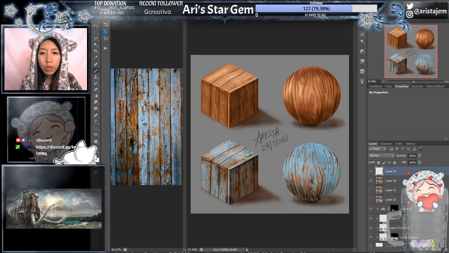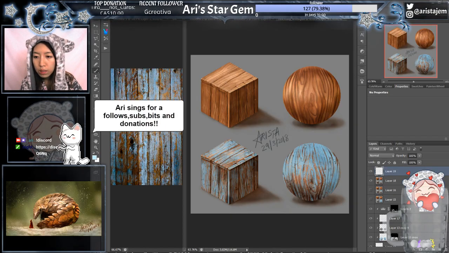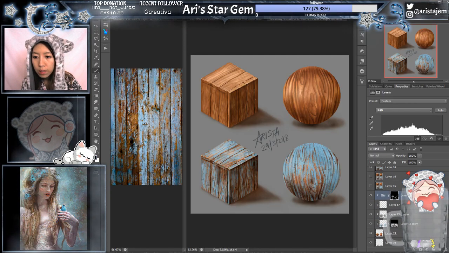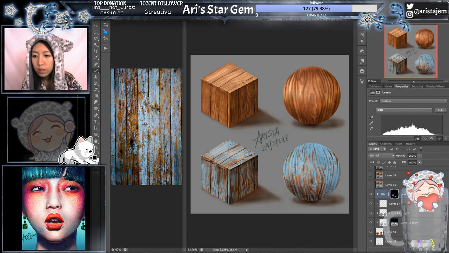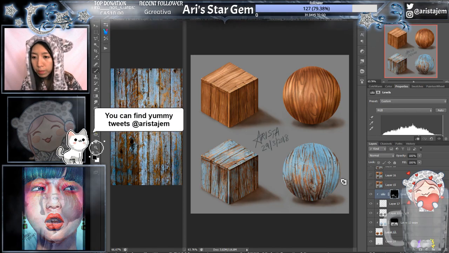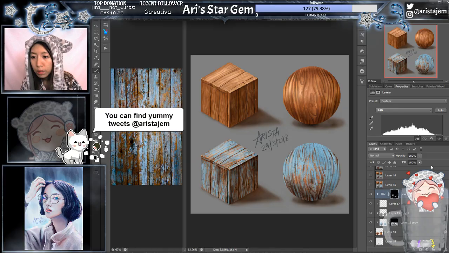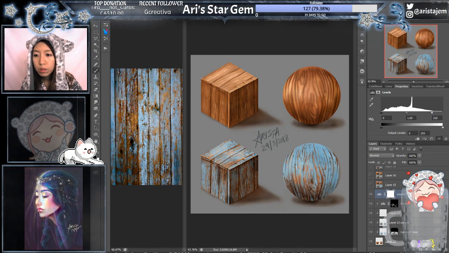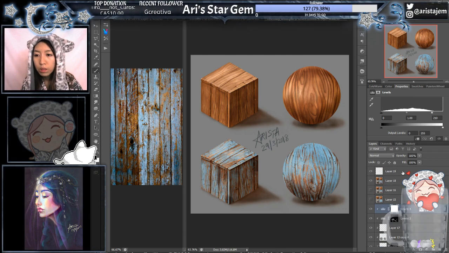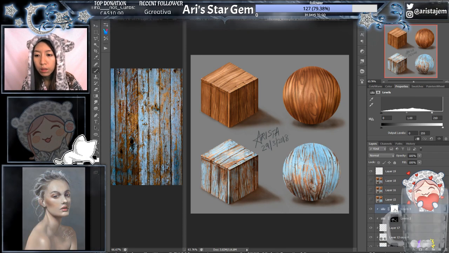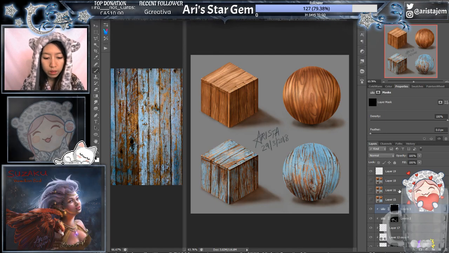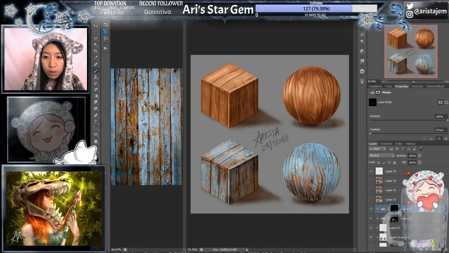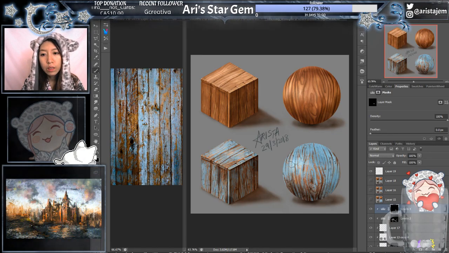Oh, actually, I forgot to add highlights. Let me just add back the highlights. Sorry, guys. Need to add highlights because it needs that.